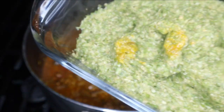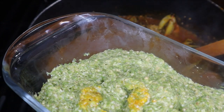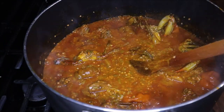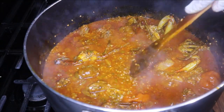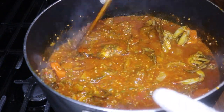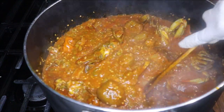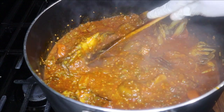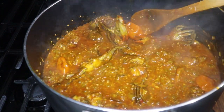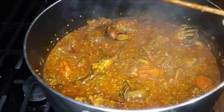Because, number one, okra cooks very quickly, so it's important that you blend it to this type of consistency. That way when you put it there, it just takes like 5 minutes to cook and you are done, okay? So that's why I did this, and I wanted to share that tip with you guys because my sister-in-law shared that tip with me, and ooh guys, you don't even know. Anyways, we'll let these things cook for a while.